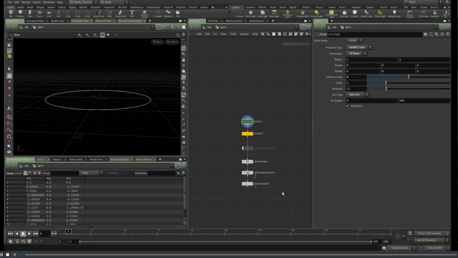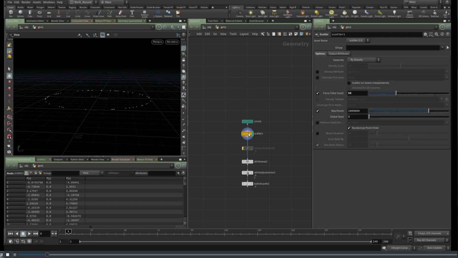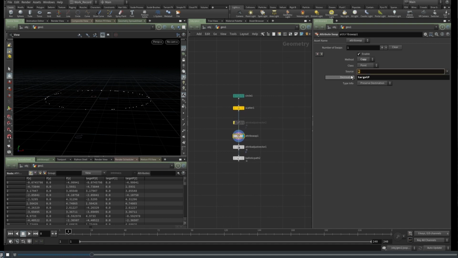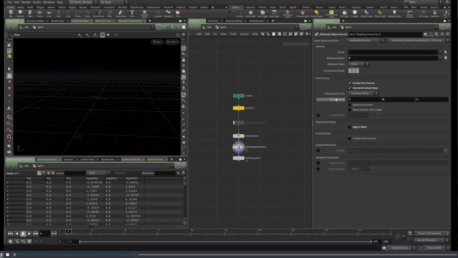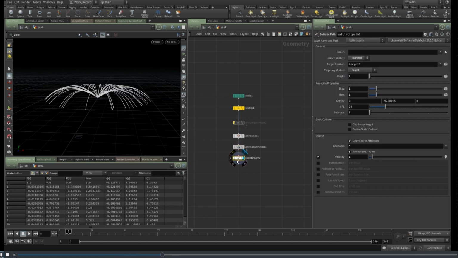There is one more thing I want to mention, and this is targeted launch for the ballistic path node. Here I'm just putting down a circle, scattering some points on this circle, and storing this point location in a target P attribute, then moving everything back to the origin. With the ballistic path node, I can select launch method targeted, and with the targeting method, I can set a certain constraint.